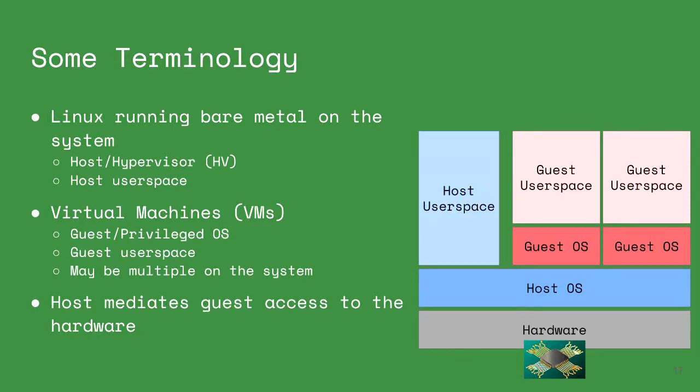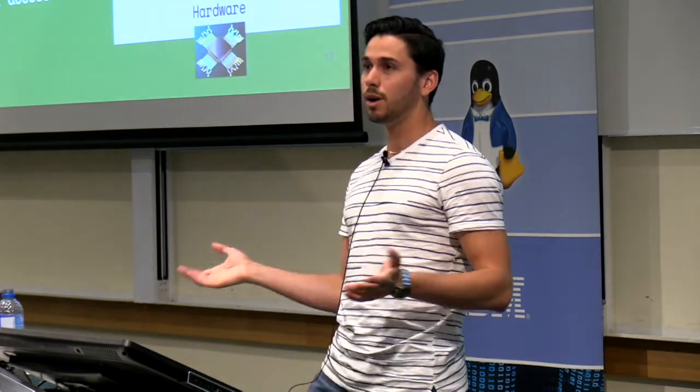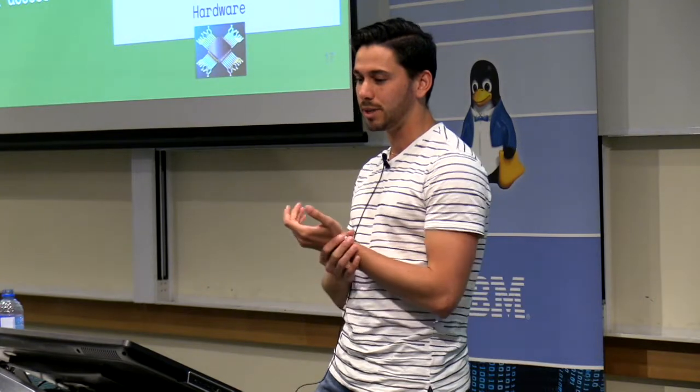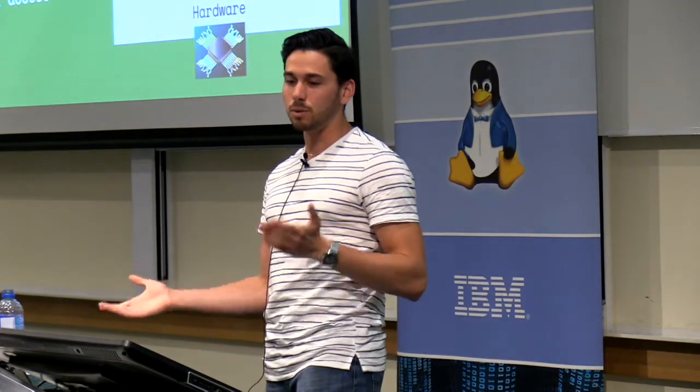Just a bit of terminology here which will make it a bit clearer what I'm talking about later. So I've got a nice diagram here. Well, nice might be up to debate, but at the bottom we have our hardware and that's our processor that we're running on. And so at the bottom level we have our host operating system, sometimes called our hypervisor, which I'll shorten to HV. And that has its host user space. And if you're running bare metal, that's all you would have on your system.